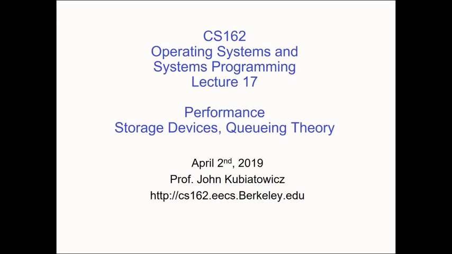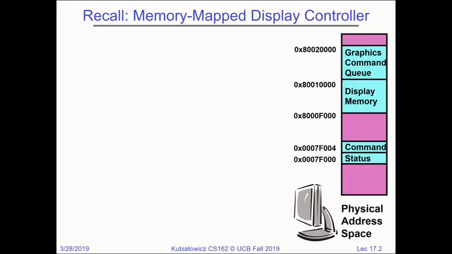So if you remember, although I realize it was a long time ago, in a galaxy far, far away, we were talking about I/O. And among other things, I was introducing this idea of interfaces, and how the CPU actually talks to devices. A very common mechanism for talking to devices is what's called memory mapped I/O. And the thing to keep in mind is, what does that really mean?